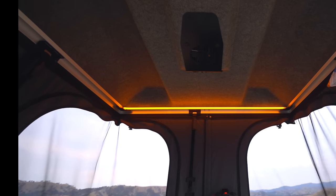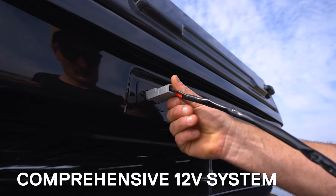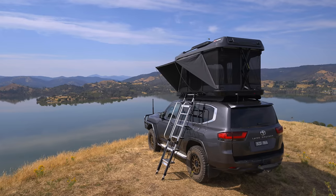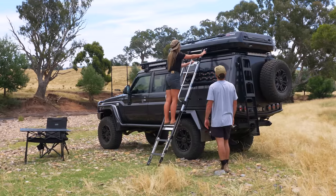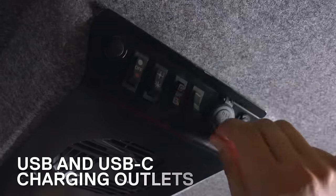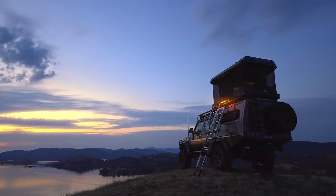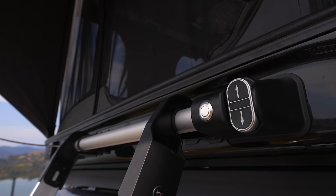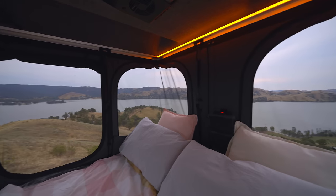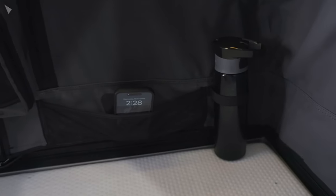In terms of electrics, Altitude comes standard with a comprehensive 12-volt system, powered by an Anderson plug connection. A 3m lead is included, which either gets plugged into an Anderson at the rear of the vehicle if fitted, or hardwired to the battery. Inside we have plenty of charging options, including both USB and USB-C connections. This red switch is a power isolator — turning this off when you're inside removes power from the external tent controls for overnight security. Plenty of storage pockets can be found throughout the tent, with dedicated provision for drink bottles, phones and all of your other essentials.